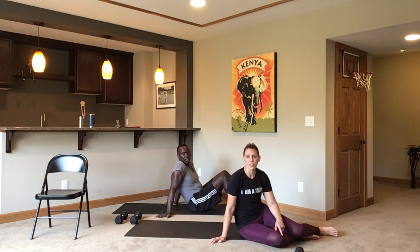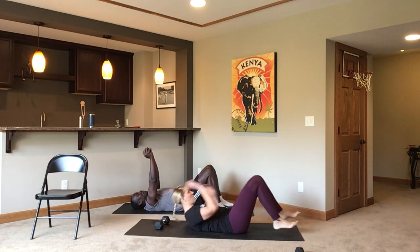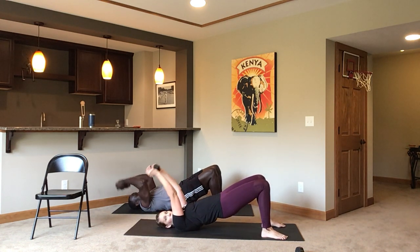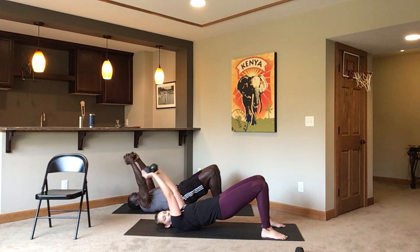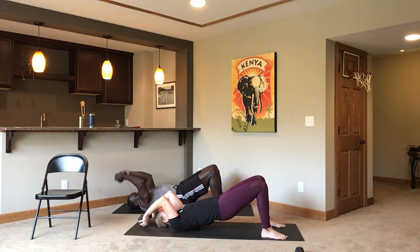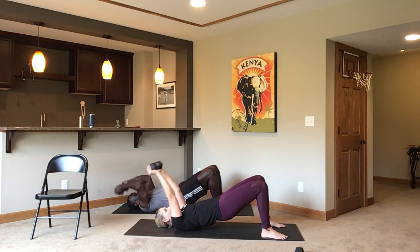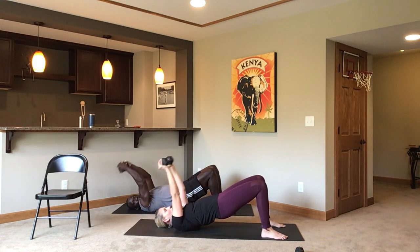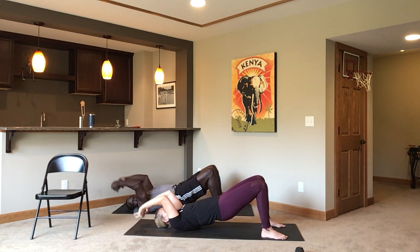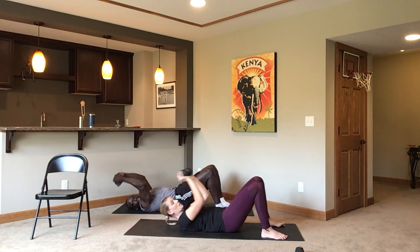One more round left. So back to our skull crushers. Here we go. And go up. Squeeze those glutes. Good job, people. Hopefully you're feeling your triceps work, your glutes and your hamstrings. 10 seconds remaining. Three, two, and one. Nice job.